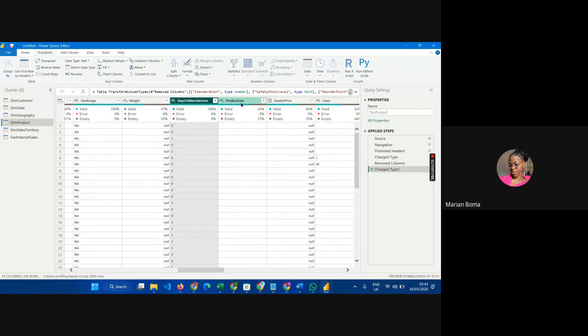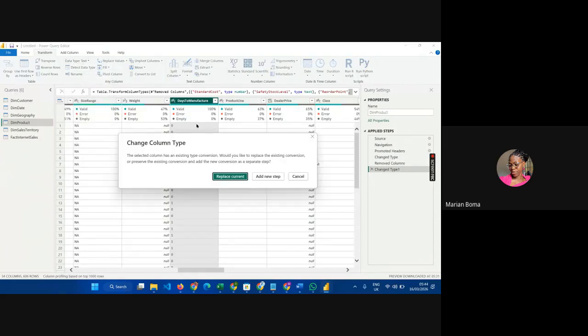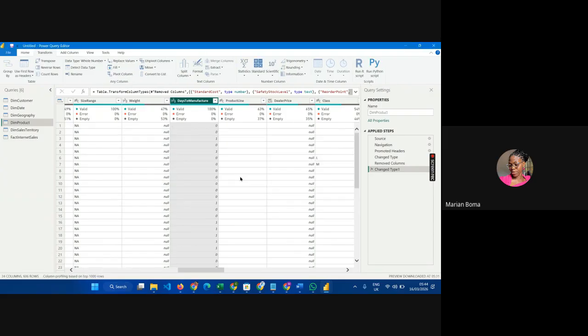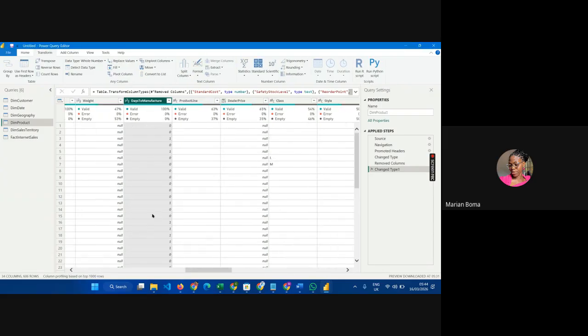For days to manufacture, I'm going to leave it as a whole number, because for this we can now start looking for the average. I don't know if you get me. We can look for the average. Yeah. So I'm going to leave it as whole number.